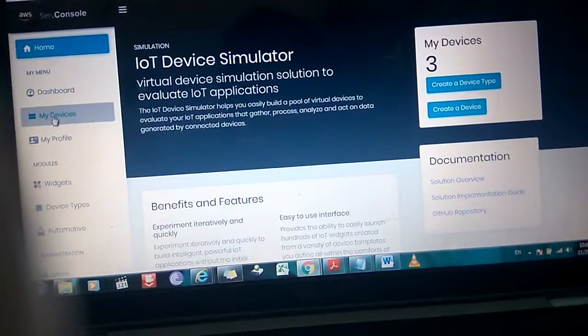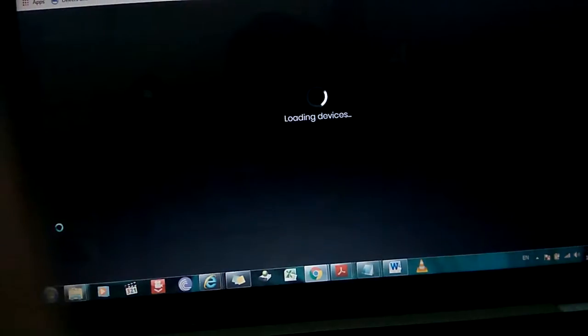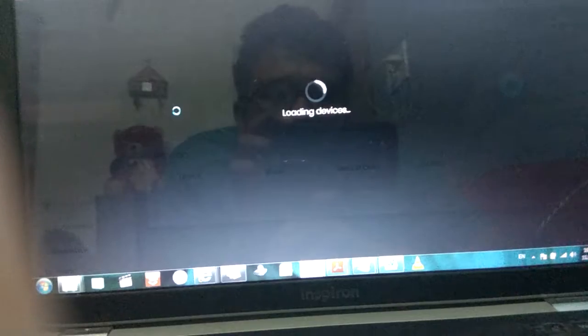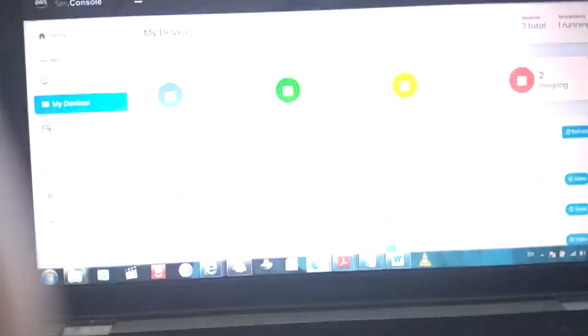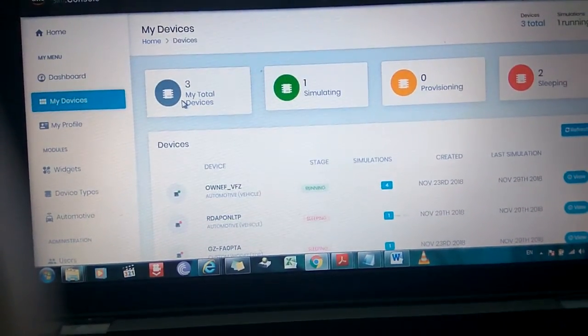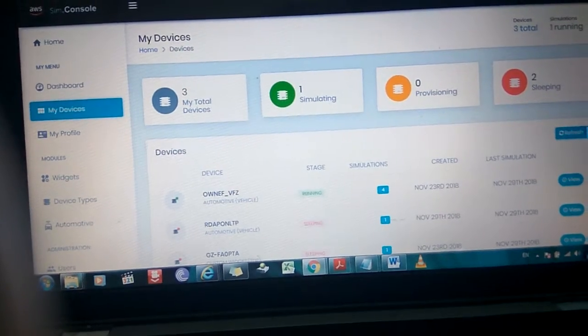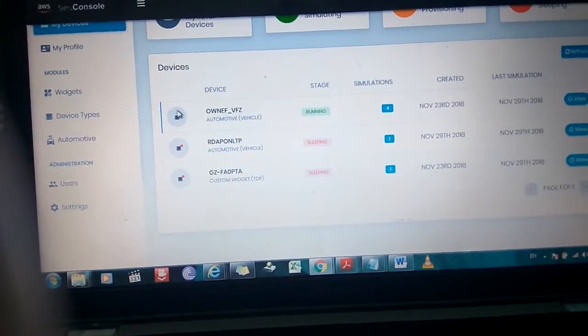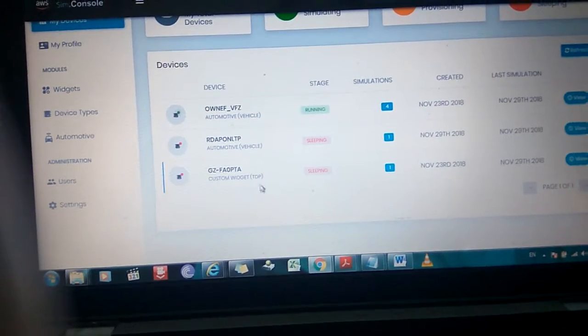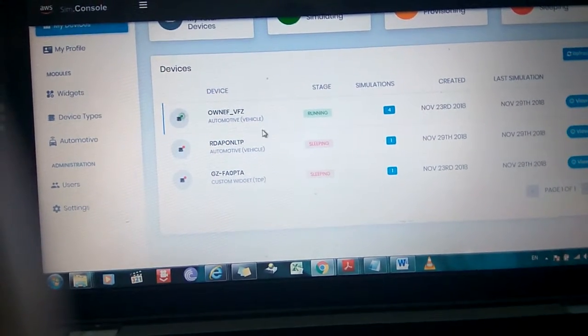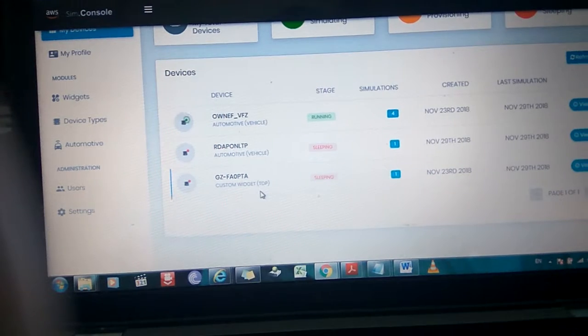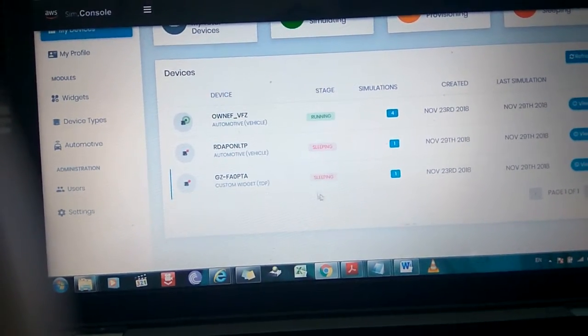For example, one second. So these are the devices which I have created. There are two vehicles and one is a normal widget, add device kind of stuff.